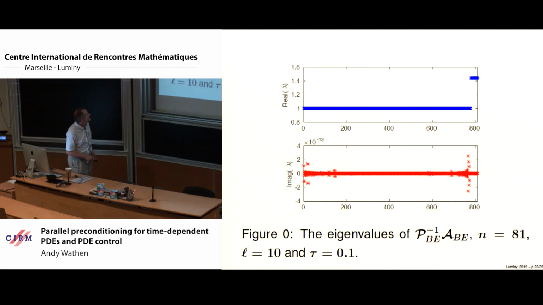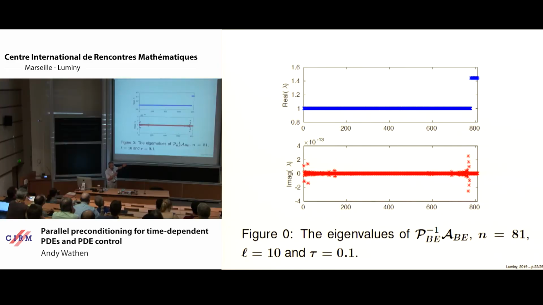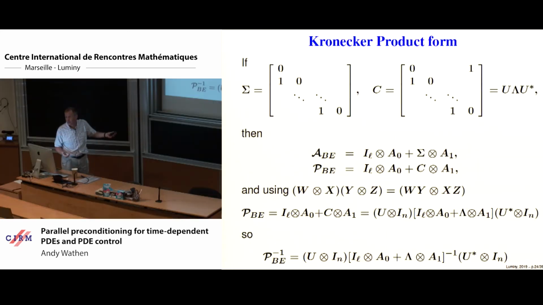Don't worry. So here's just a computation, actually an old one, of the eigenvalues of that preconditioned system. It's much harder to compute the eigenvalues, of course, than it is to solve the systems. Here's 1. These are the real parts. We did this in a strange way, so the imaginary parts are essentially round-off error. But it's for a small problem because eigenvalue computation is much harder.